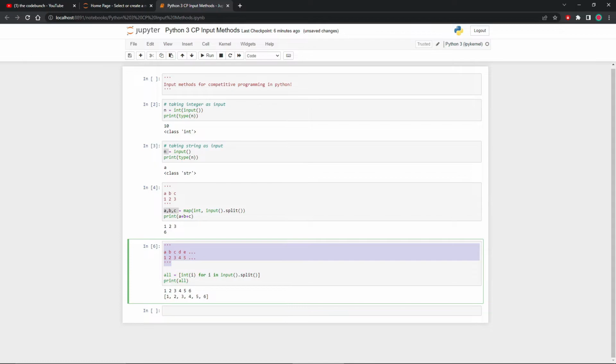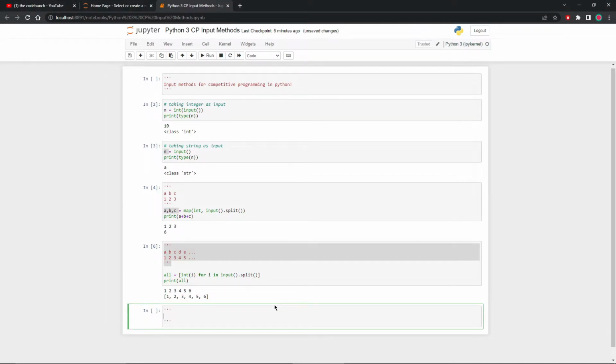The next case is where you have to take input of 5 or say 10 integers. For example, let's say there will be 5 integers in a single line. For this integer, basically this tells how many integers will be there. So here you can see this number is basically showing there will be 5 integers.